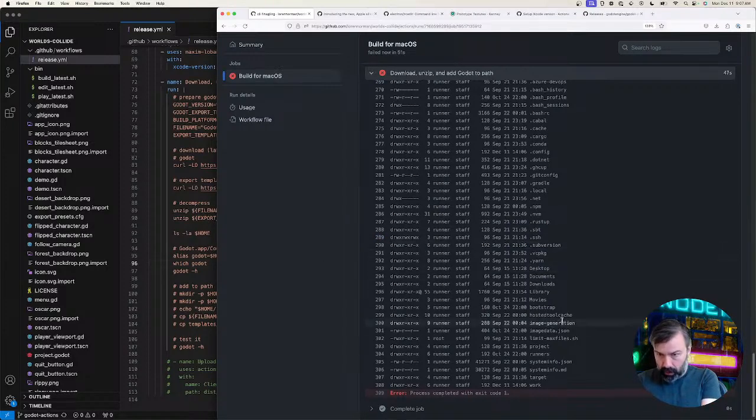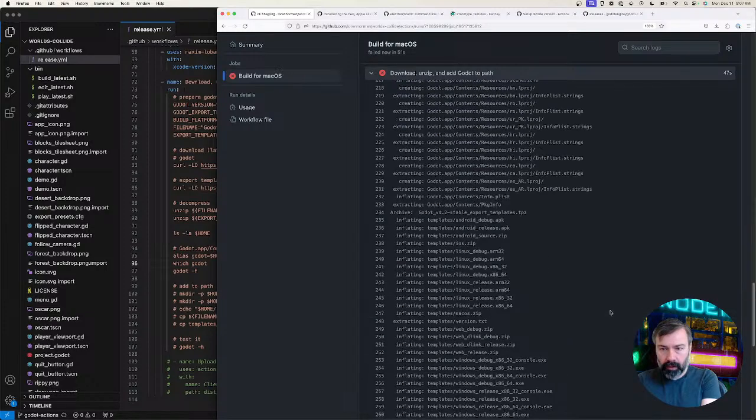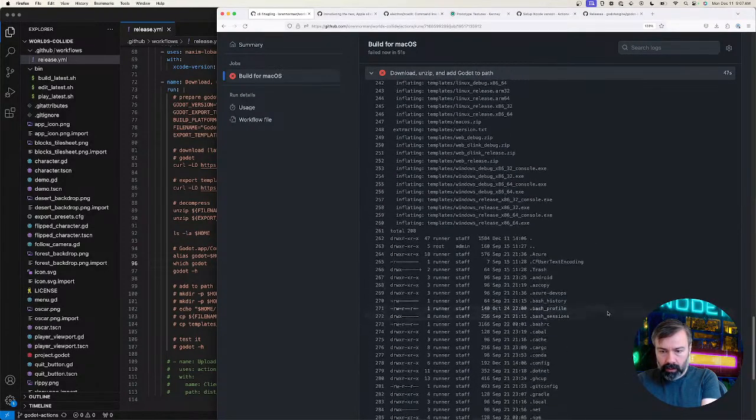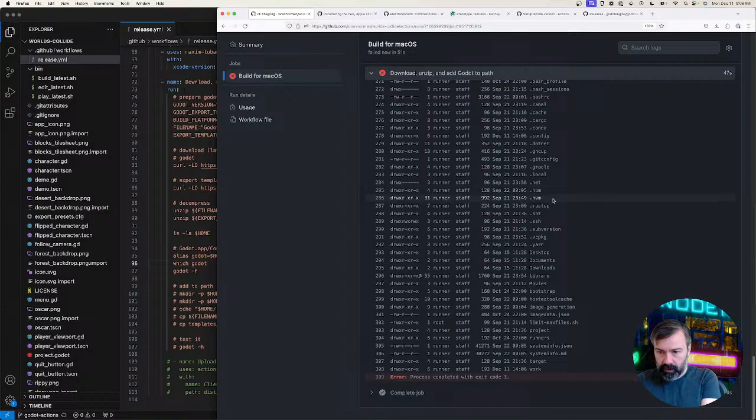Okay, what we got here? You know what? I think maybe. So I did ls home, and look at this. Oh my gosh, what all is in here? A macOS runner, and you've got a .azure directory. I don't even know. .Trash. Gradle config. What are all these? Oh my gosh. Desktop. Okay. Desktop, documents, downloads, library, movies, bootstrap. Okay, so what I'm learning is that we're not actually in the directory we think we are.